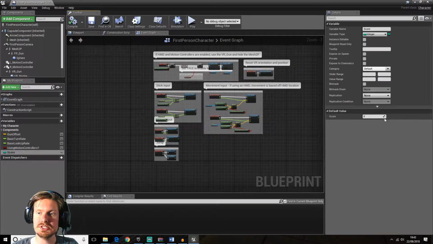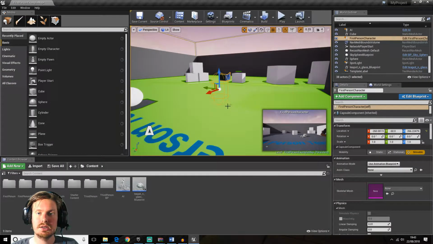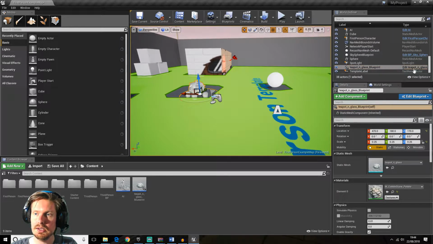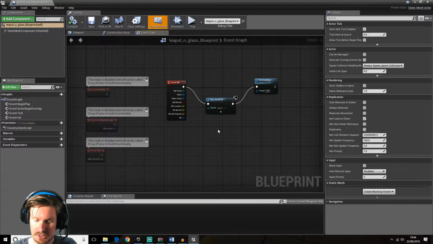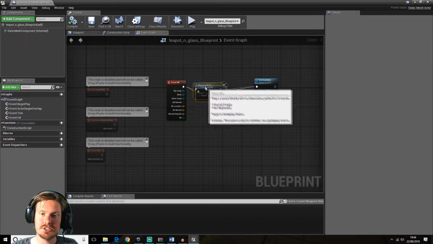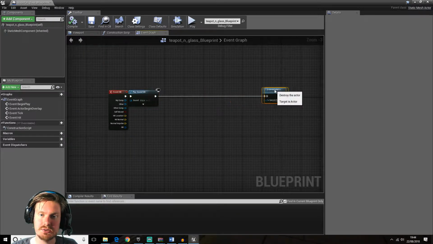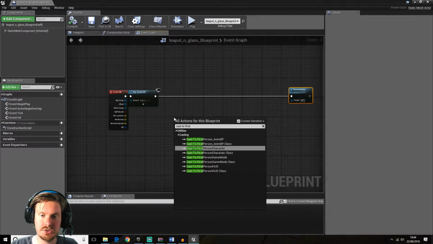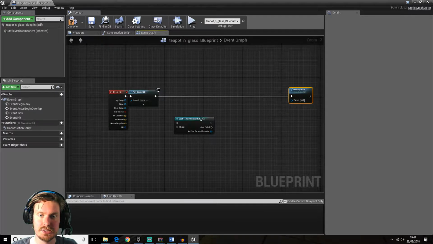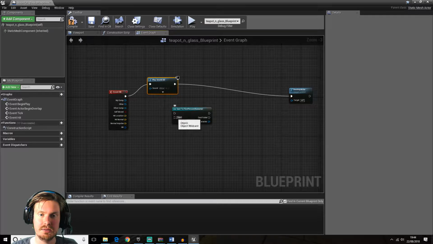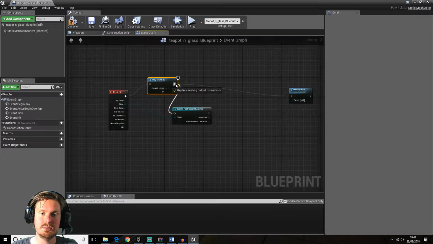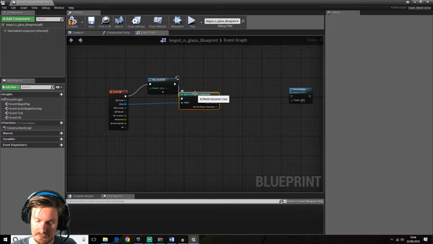Compile that. You can see its default value is 0. We'll save and close. Okay, so we'll now go to our teapot, and if we open the teapot event, you hit the teapot, it plays the sound, but before we destroy it, we want to cast to our first person character. There we are. So the teapot has hit the first person character. We'll hook that in as our next step.